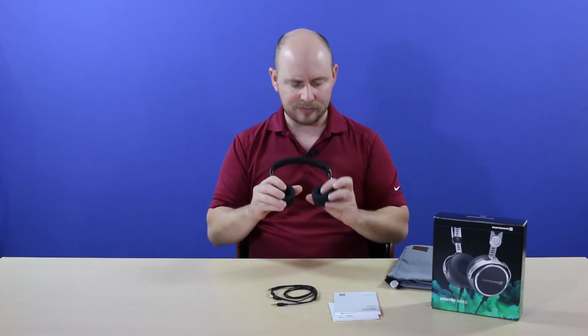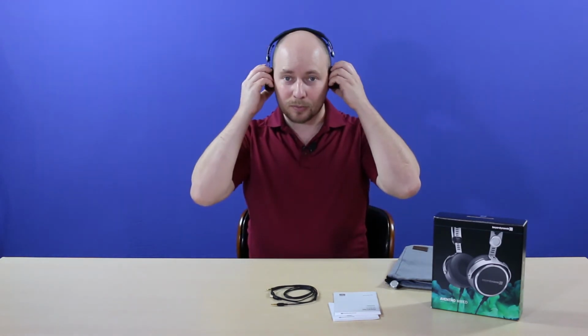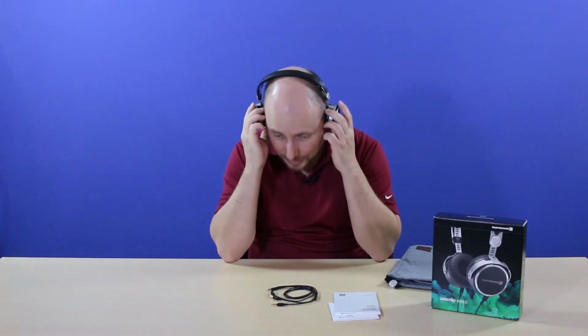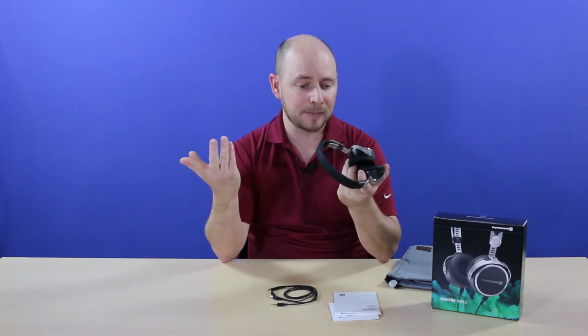But the left and right is clearly marked inside each ear muff right here. And when you place it on, you do have a level of compression showing that they're definitely gonna keep to your head as you're moving around. So if you're mobile, if you're going for a jog or anything like that, or you're just walking through your house or office, they're definitely gonna stay on your ears. And they don't feel uncomfortable. They definitely feel soft. Again, you have your left-right inputs here. That's it. It's really simple.